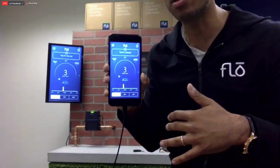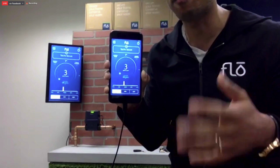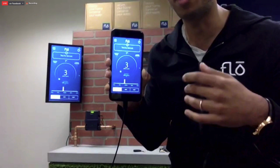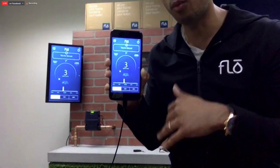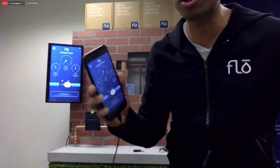So once the system is in away mode, we would expect that those active water uses like toilets and faucets and showers wouldn't be happening, and we would only expect things that maybe happen in the background. So if we saw something dangerous happening, we would shut off the water faster in away mode than in regular home mode. And I'll show how that works.